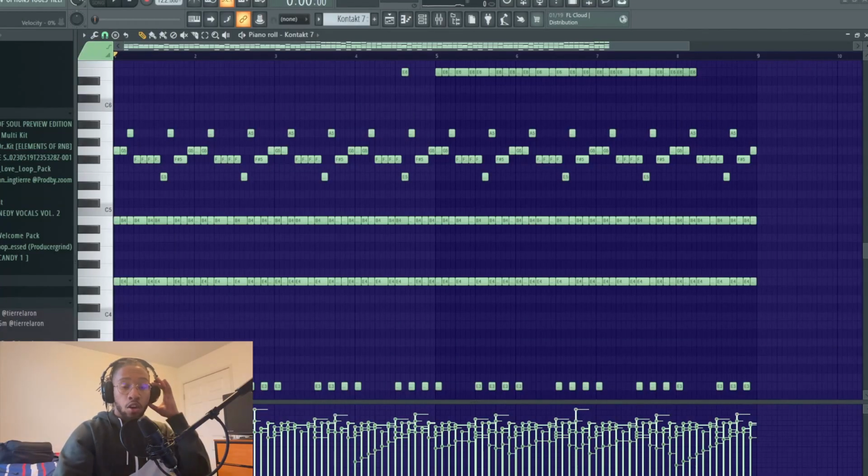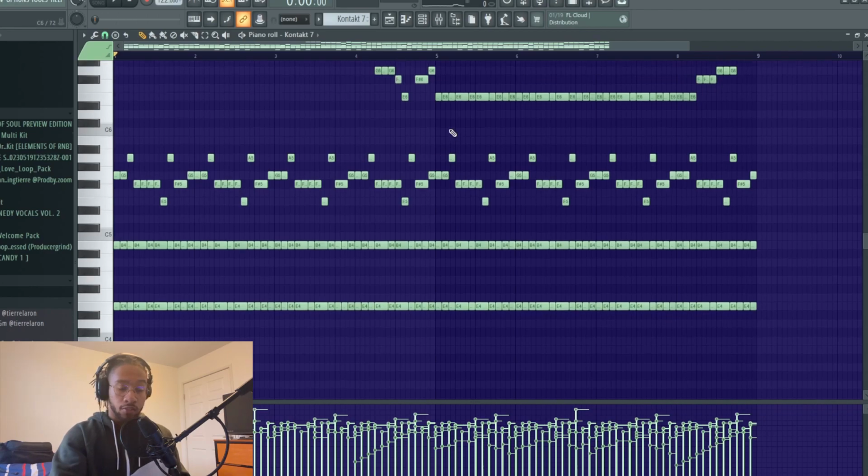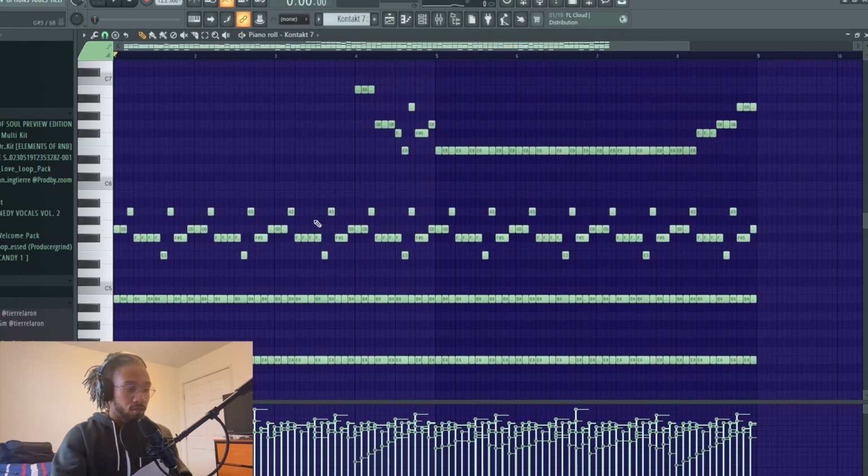Okay, so for our first sound, we got this string preset from Contact. It's a staccato preset from Session Strings. It sounds like this.